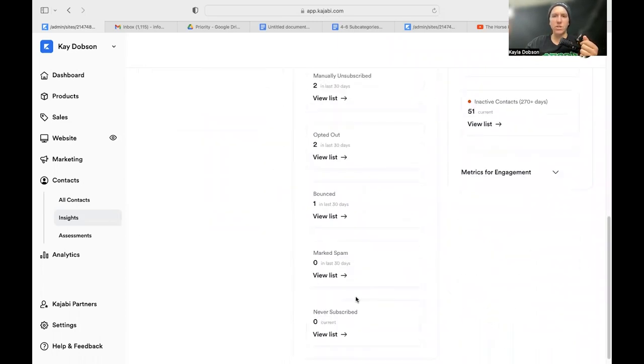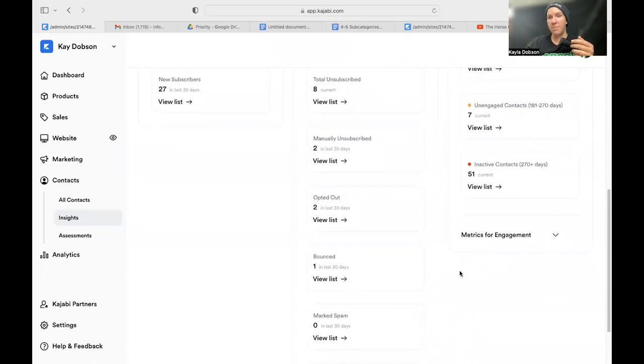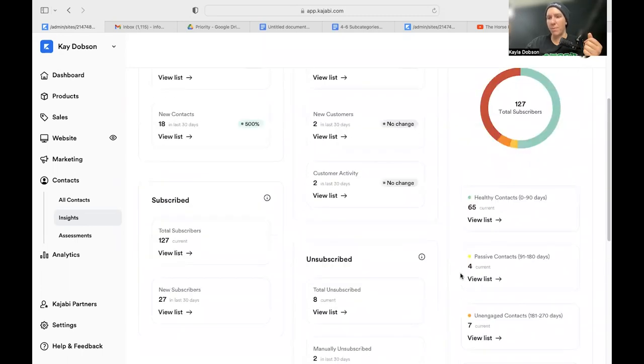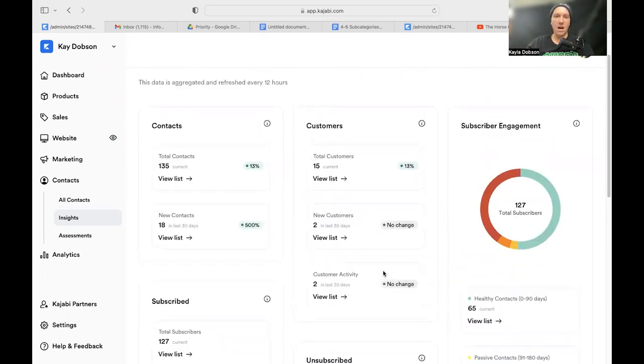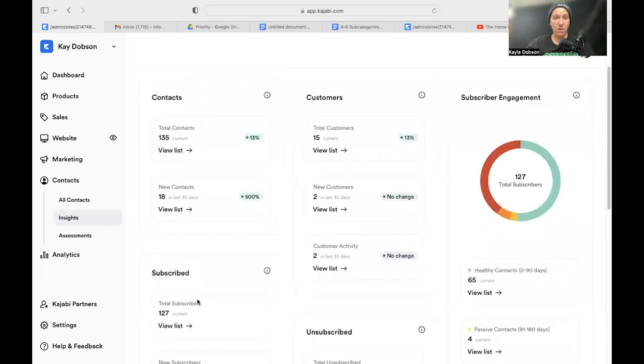And usually it's really good to use this and go through it occasionally to clean up your system. And people that are inactive, you really don't want on your email list. You want people that are engaged. You want people that are healthy, connecting with you and reading your emails and being a part of what you're doing. So it's really healthy to go through this every once in a while and clean up, meaning let people go that aren't being an active part of your community that you're trying to create, and just keeping everything relevant, keeping your customers relevant here.